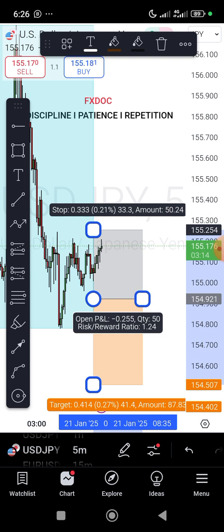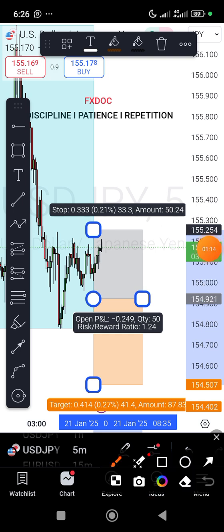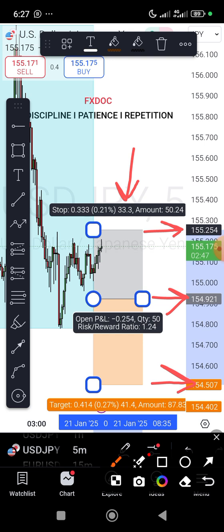So let's say here now, whenever you pick your sell tool like this, there are three major values that you want to take note of. Number one is your stop loss. What's your stop loss? 33.3. Number two, you want to know your entry price, your stop loss, and then your take profits.